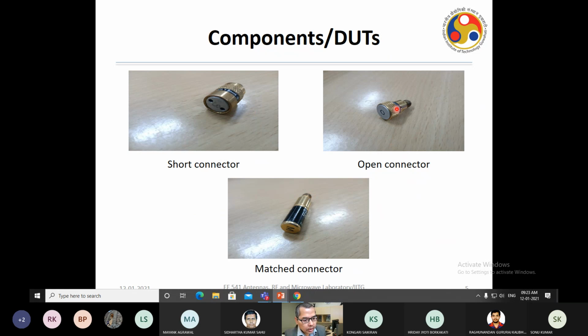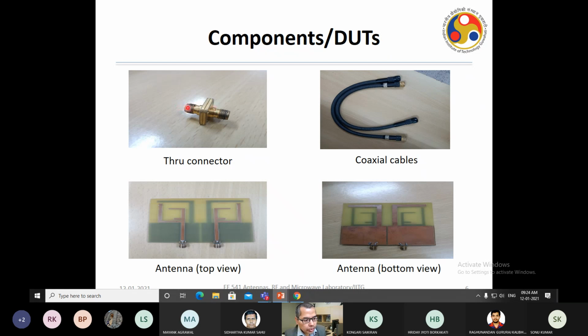Here one side, all the connections are done here. Here it's a match load. Let's say your coaxial cable is 50 ohm, then you will have 50 ohm from here. But in the through connection, your signal will pass through it. You have two connection points here, this connection point and this connection point. These are coaxial cables. These are actually like the wires you use in basic electronic circuits.